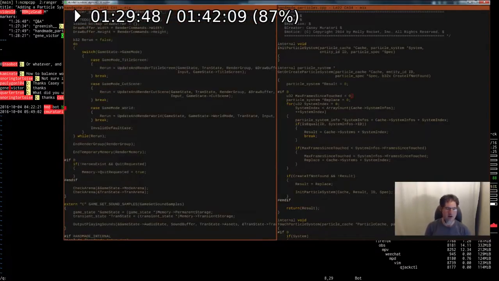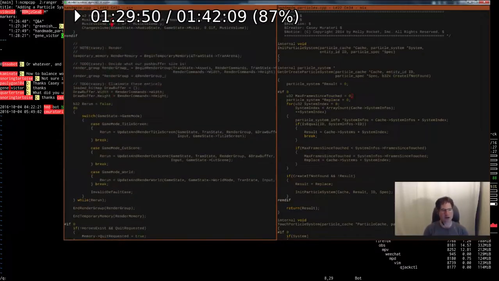Yeah, it was this. So if you look at what happens here, we begin the temporary memory for rendering, we do the rendering, and then we release the temporary memory. It makes some sense because we're encapsulating, or blocking out the render to make sure that all the rendering that gets used is not going to go away. But it's unclear that you really want that going in the Tran Arena when these people might be using that Tran Arena for something else.